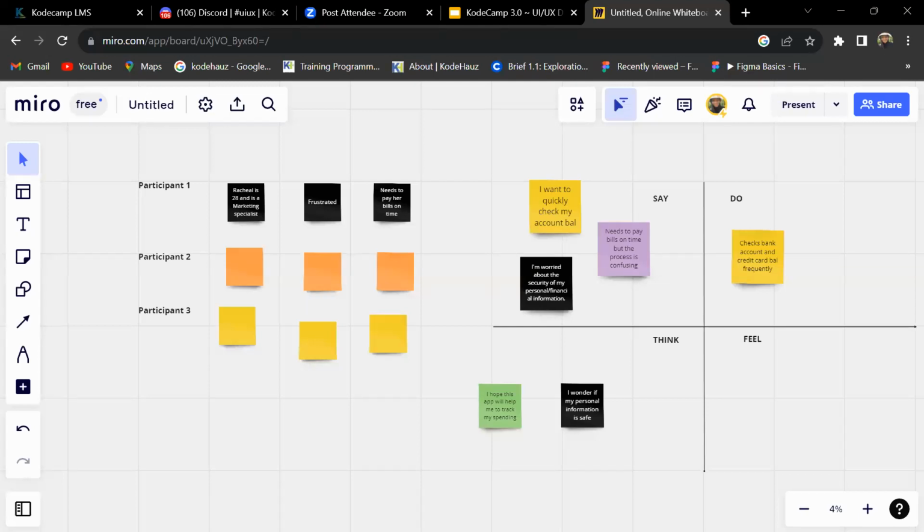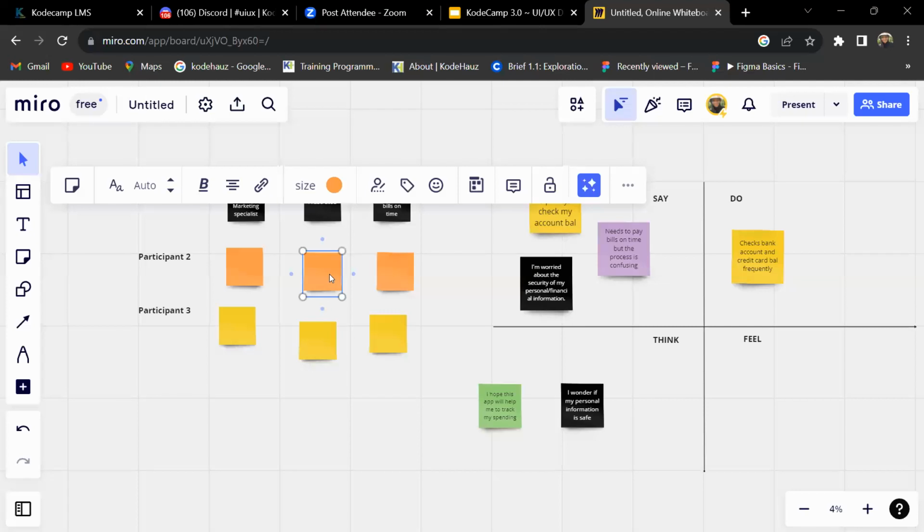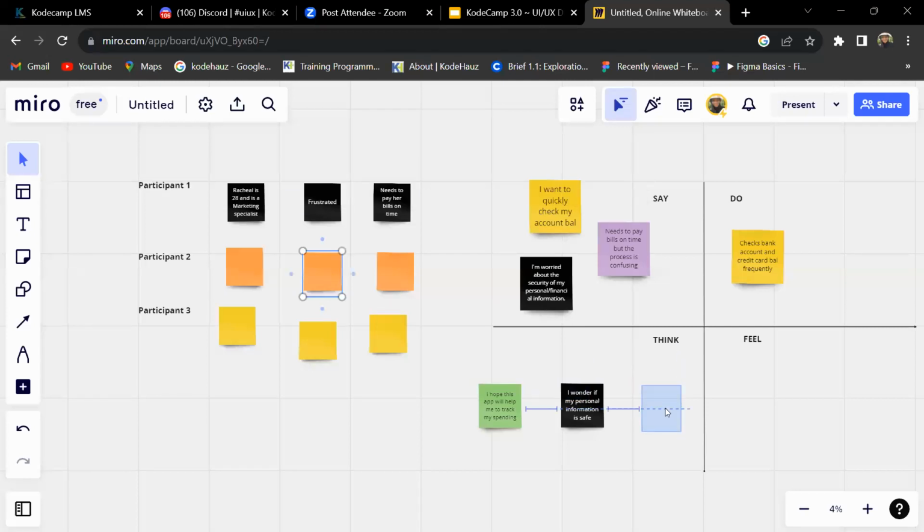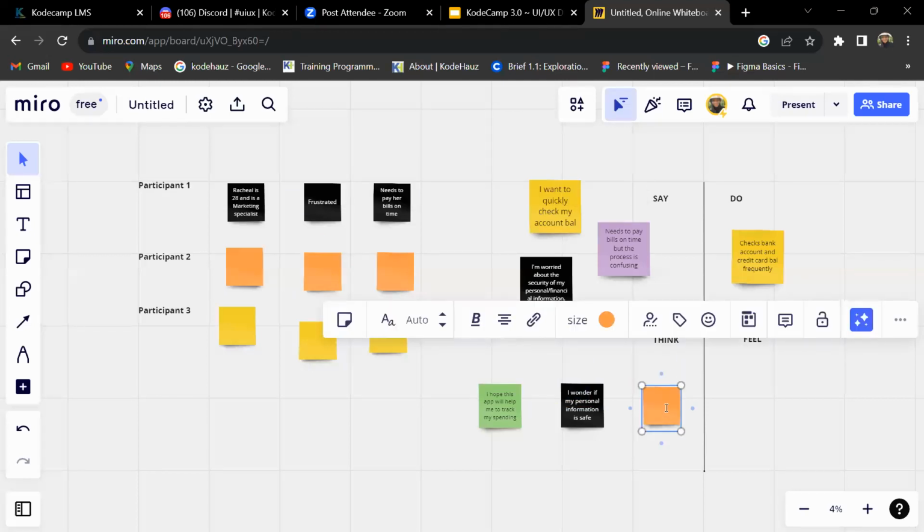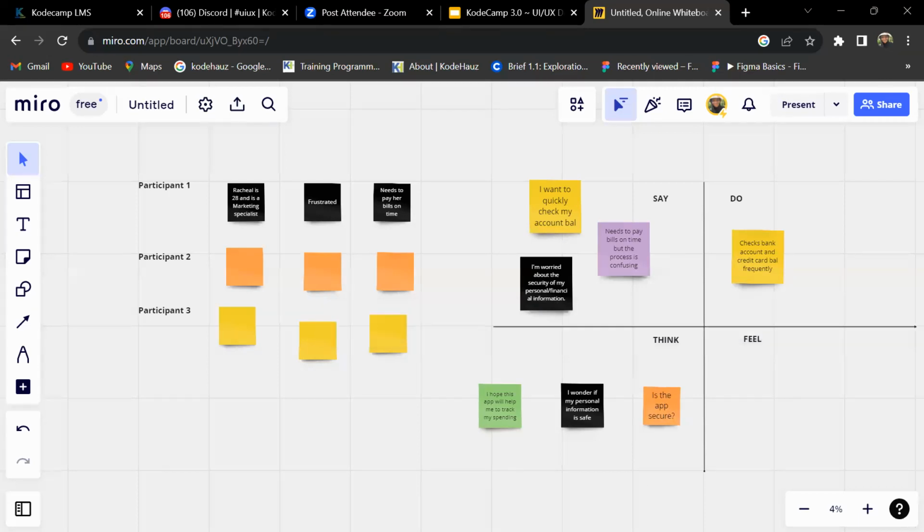Beautiful. It falls on that, okay? Not feel. So I'm just going to put down Linda's suggestion. Let me use this color because I've not used it since. Is the app secure? So I am thinking, is this app actually secure?